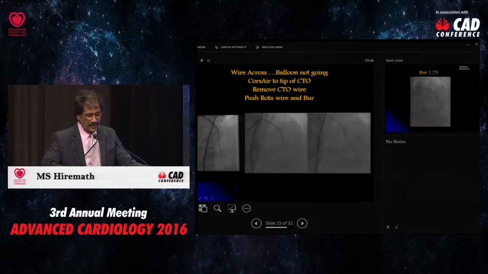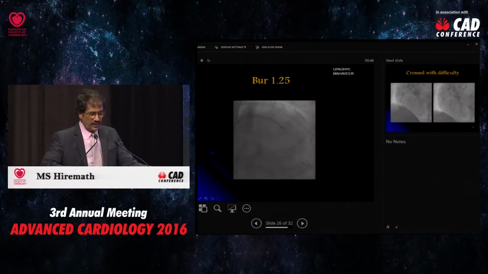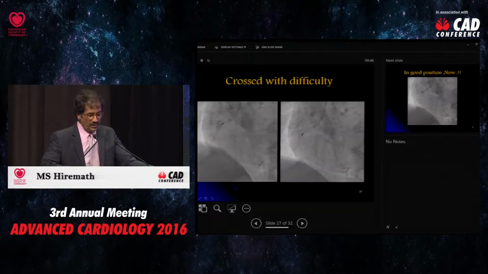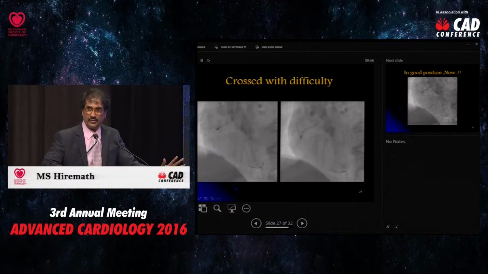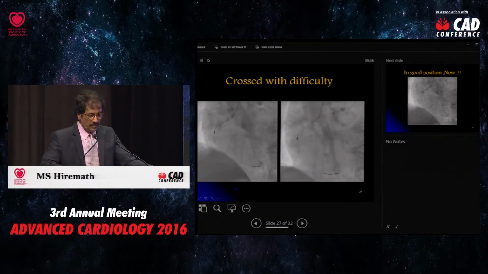So this was on the LAD in some other case, and we have this kind of experience which we keep having again and again. Balloon not crossing, wire has crossed, we resort to all these techniques, and you can see the 1.5 burr making good progress through the lesion. So you have to be 100% sure that you are in the lumen when you are using rotablator on these kinds of lesions.